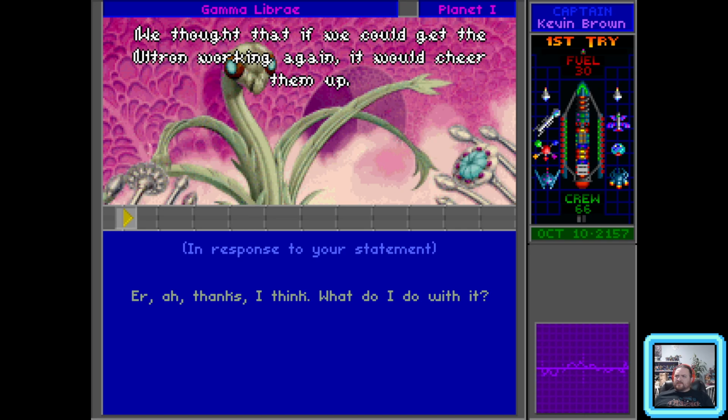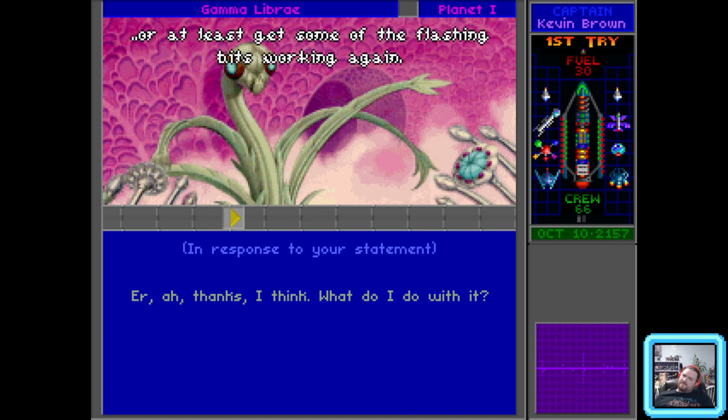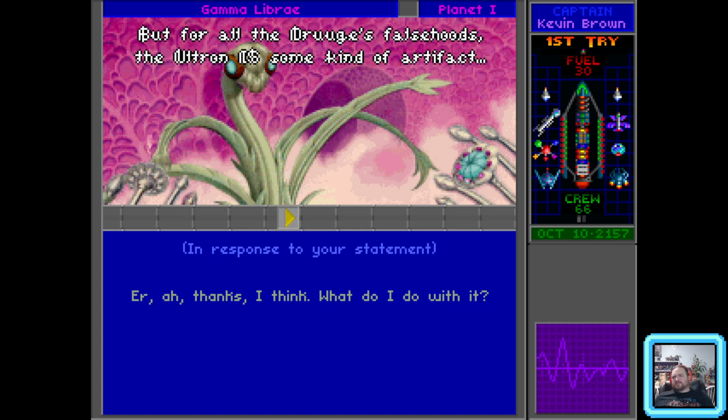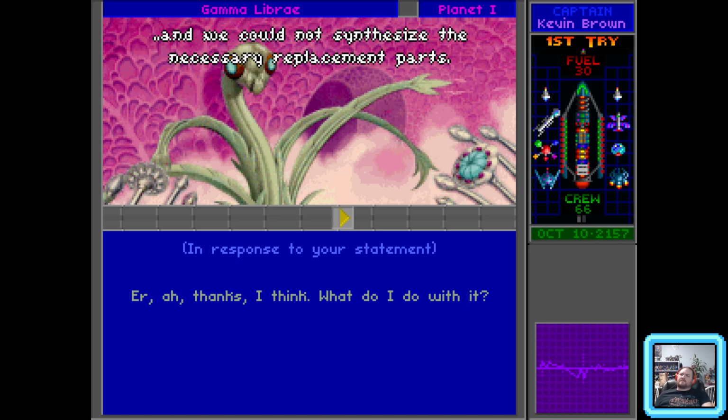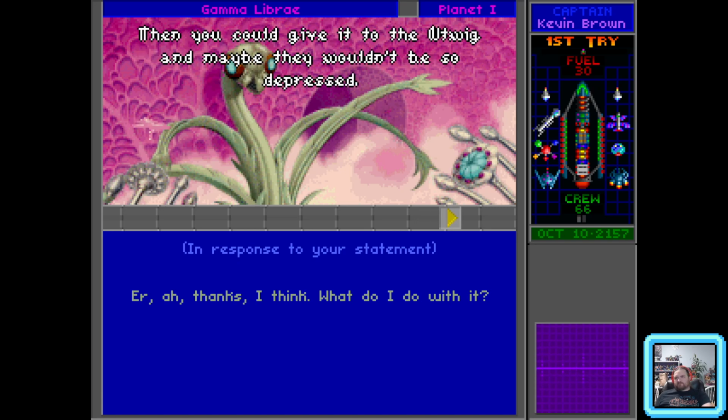We thought that if we could get the Ur-Quan working again, it would cheer them up. So, we tried to figure out how to fix the darn thing, or at least get some of the flashing bits working again. But for all the Druuge's falsehoods, the Ur-Quan is some kind of artifact, and we could not synthesize the necessary replacement parts. Perhaps on your journeys, you will find the elements necessary to repair the Ur-Quan. Then you could give it to the Utwig, and maybe they wouldn't be so depressed.